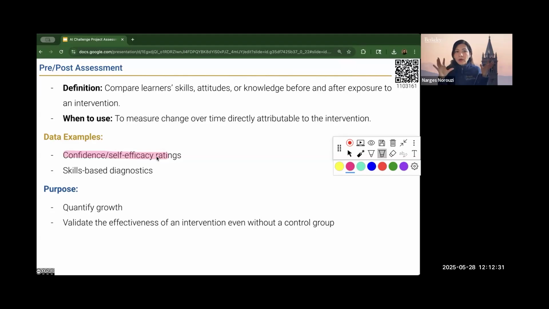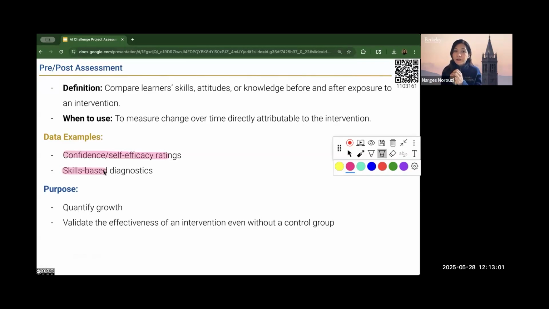So you can directly say that, looking at the student science motivation or sense of belonging, this kind of intervention that we did has improved that certain non-academic index. Sometimes we'll also try to use the intervention in order to improve academic outcomes. So in those cases, if you have a way of measuring a student's skills before and after the project, this is the kind of pre-post assessment that we're doing.